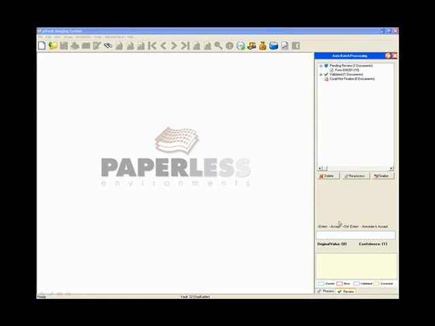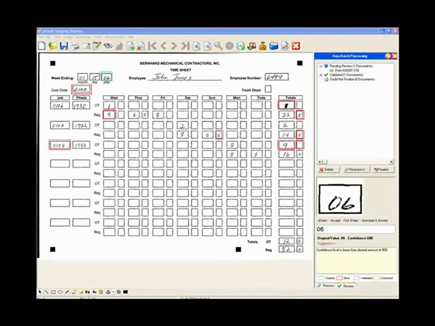Down below here, in this screen, as we move further through the demo, you're going to see that the software is going to give us some feedback as to what confidence level it has and what it's reading on the payroll time card, and suggested values. And down below here, the colors are telling us where our cursor is currently at, where it's got an issue, and where we've actually made some changes. So let's go ahead and move on to the next screen, and this is what a typical time card looks like.